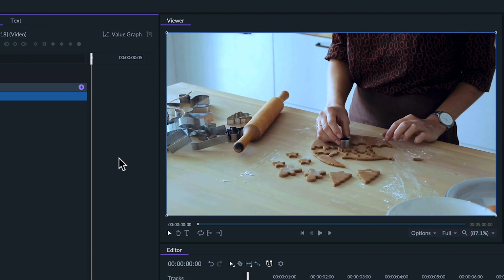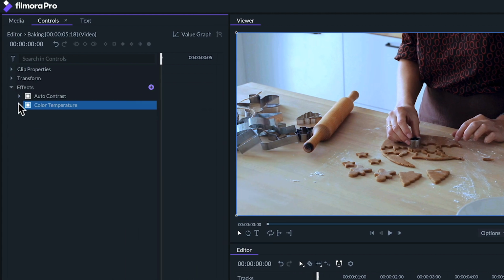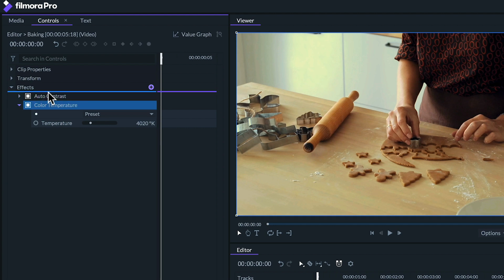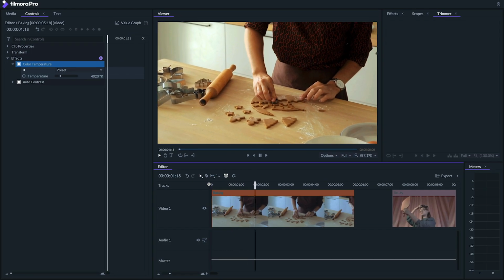This is great, but now I can really notice that the color in the footage doesn't look right. Let's grab a color temperature effect under color correction and drag the slider to warm things up. Now that does look a little bit better, but I'm not too happy with those really saturated yellow highlights in the top left. The thing with color correction is, sometimes the order in which you place your effects can change how things look in the end. Let's drag our color temperature effects before our auto contrast. And now things look a lot better.